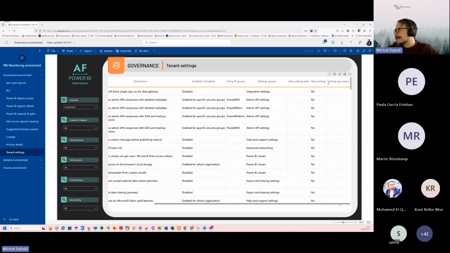And the way I'm using it, it's the new setting date, new setting, and setting date age, because sometimes you are having new settings. And here you have a special filter. Right now, this report wasn't refreshed since December, I believe. But you can check for the new settings to come, and to see if there are any new settings, you can go to the Power BI Fabric tenant and block this setting if you want to, because it may be too much for your users.